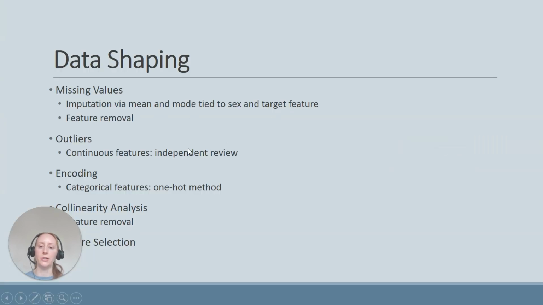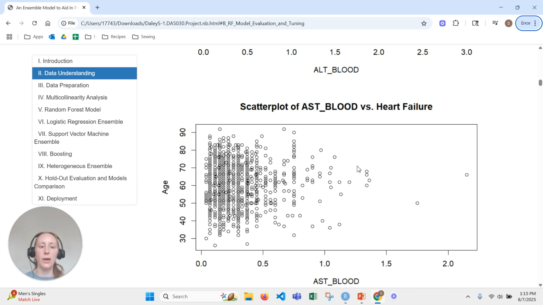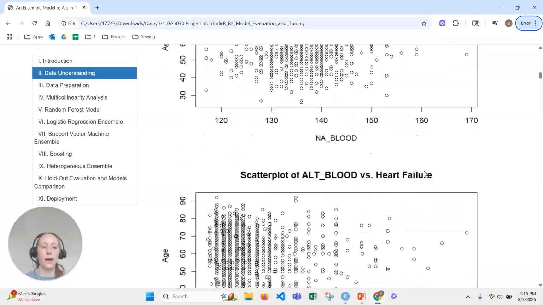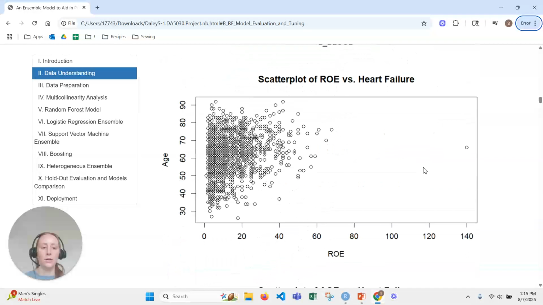So we'll talk about outliers. I did this kind of on an independent review basis, so I used the z-score, but you can tell for an example like this, this is a measurement of, let's go to a really dramatic one. See this here. This is a measurement of erythrocyte sedimentation rate. So there are features that I did leave in the outliers for, things like sodium, potassium, which could have a really extreme value for someone having a heart attack.